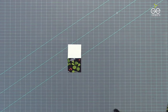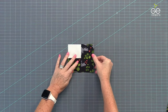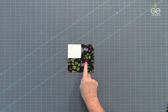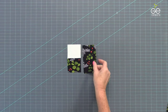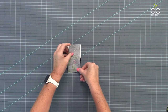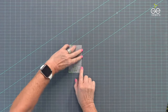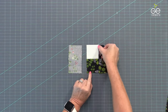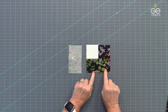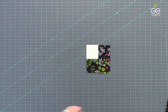So then we're going to take our rectangle, we're going to sew that to the right side, making sure that this unit is turned exactly as shown. So sewing this one to this side, sew down this way, we're going to press towards the rectangle. So now we're going to end up with this unit right here. See my seam here?